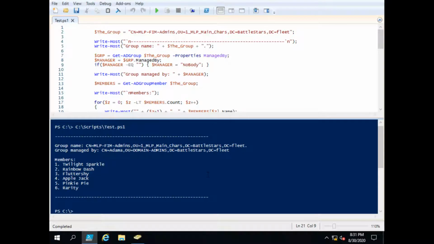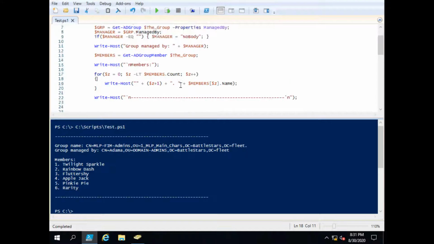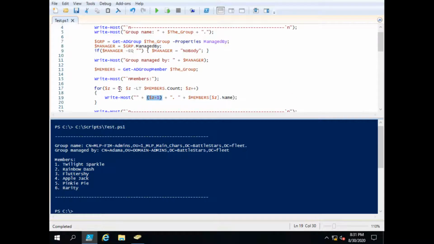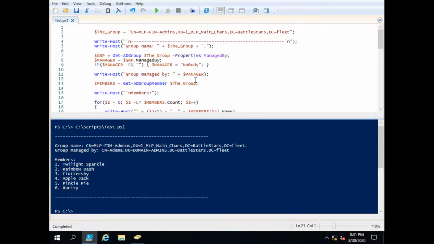Okay, so with the full LDAP string, we have the 6 main characters of My Little Pony, Friendship is Magic: Twilight Sparkle, Rainbow Dash, Fluttershy, Applejack, Pinkie Pie, Rarity. And it's just numerically sequencing them in this for loop here, right? All right, using our Get-ADGroupMember cmdlet.